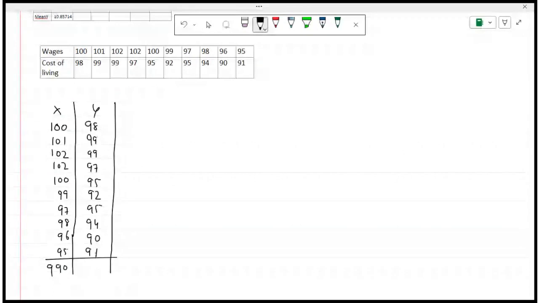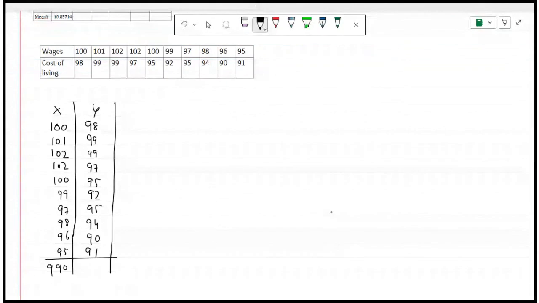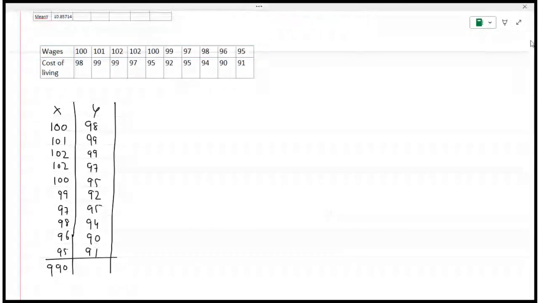Okay, I think it is better I use the calculator. 98 plus 99. Am I audible? Am I alone here? Students, my voice is with you or not? You guys are present? Yes, sir. Okay. You are trying the same question now? Yes, sir. Okay, the sum of y values is 950.